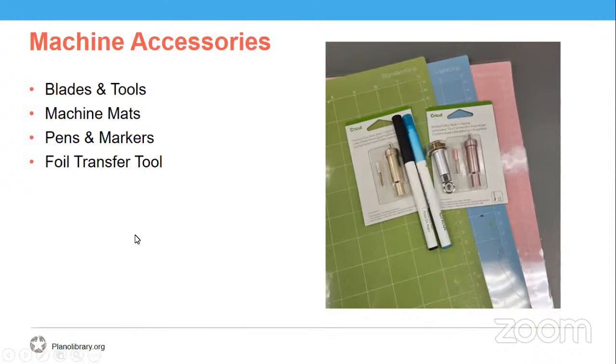But we also have pens and markers that can go with your machine. It's important to note that the pen adapter tool is sized to Cricut brand specific pens. Cricut does offer fine point pens, and the size is normal and extra fine. They offer brand specific gel pens, glitter pens, markers, watercolor markers, infusible ink pens, and just generic markers.